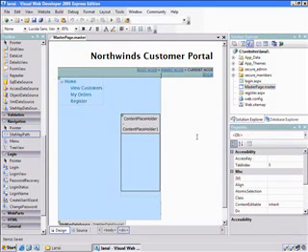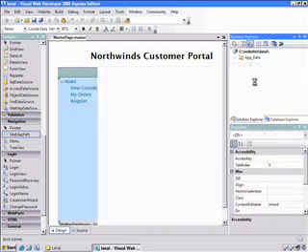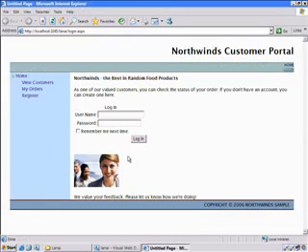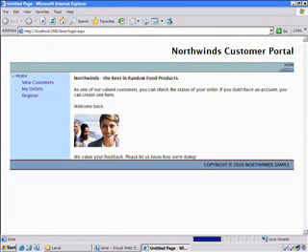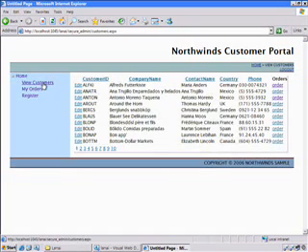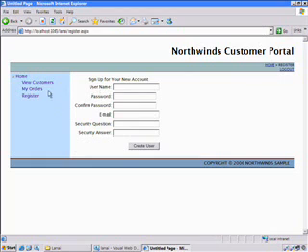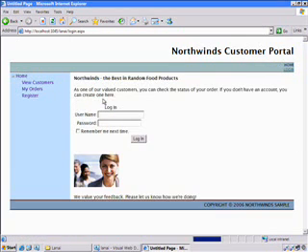Let's see what this looks like in the real mode here. So I'll view the login page. Now this is looking much better. Let me log in. And you can see I can view the customers, and it shows where I am on the site. If we go into order, the sitemap path works, and I can go into register. All that works great. Now the only problem with this, let me go back home.